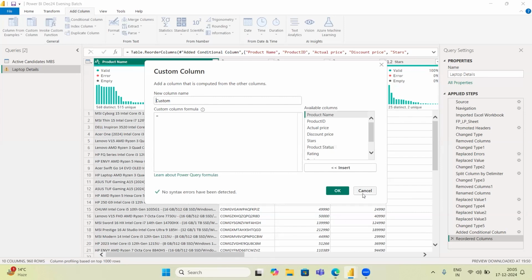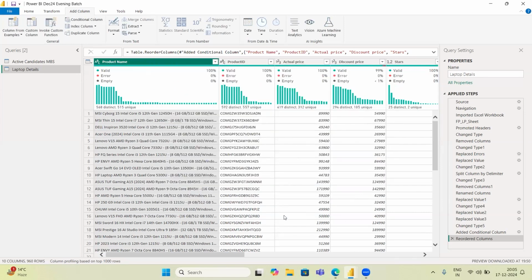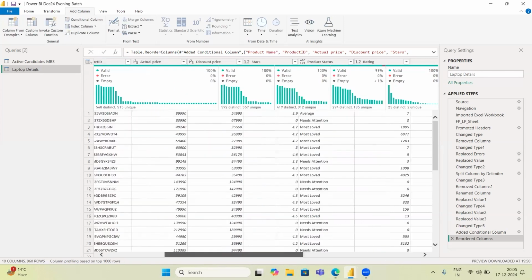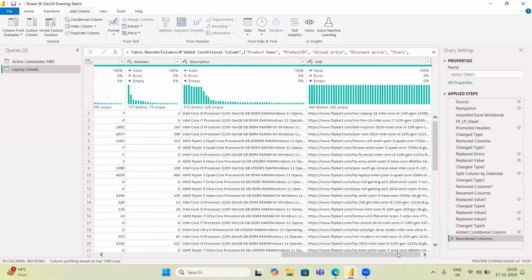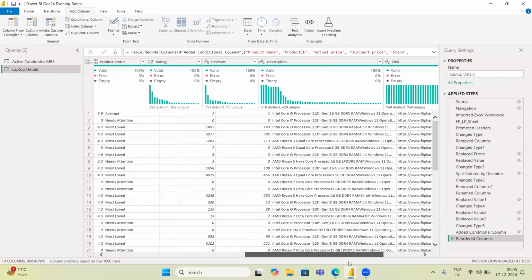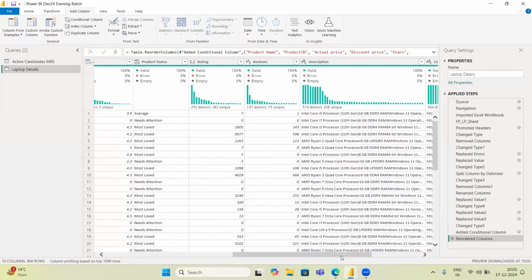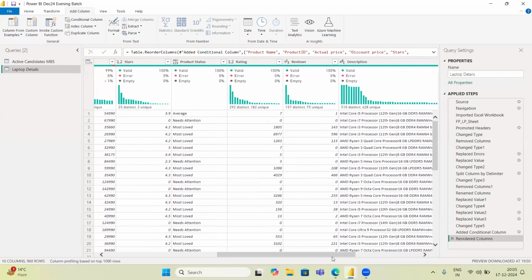So I will create a very, very simple column where I will be concatenating two things with the help of Power M query. To be honest, guys, this Power M query is not that straightforward. And if you want to add some complex logic with Power M query, it will be quite difficult to achieve that. So it is always recommended to use DAX because that is the faster way.